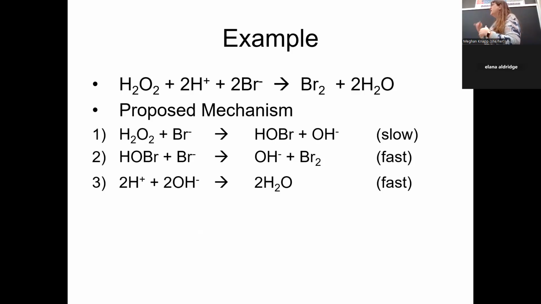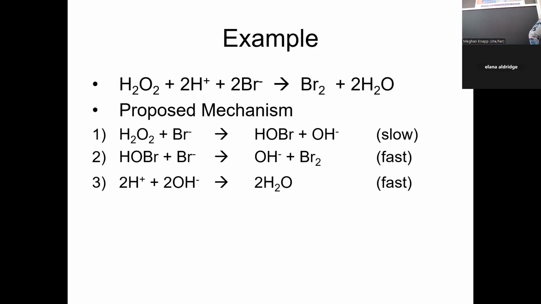So from the mechanism, we can tell how many elementary steps there are. And we can also tell which one is rate determining. How do we know which one's rate determining? The slope, right? The slowest one. The fast ones are going to speed up the end of it, but that first step being slow is just going to keep us slow unless we can speed it up somehow.